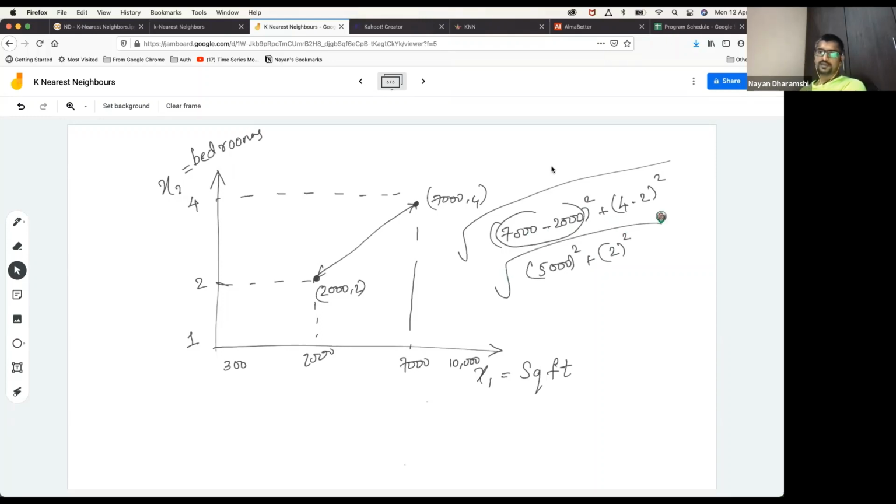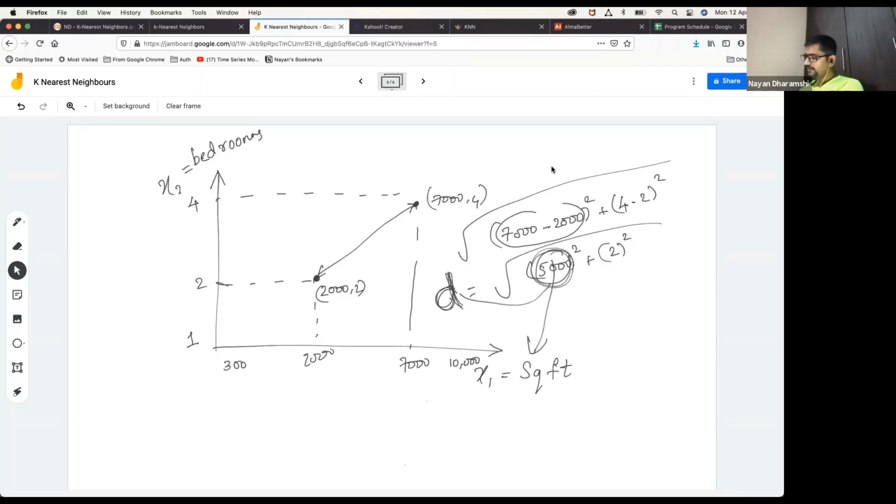By virtue of distance computation, the metric that I'm computing, which is distance, is very highly biased toward this feature because it has a larger scale.